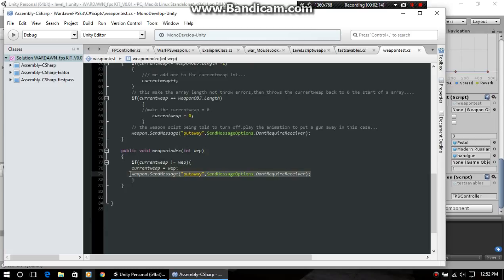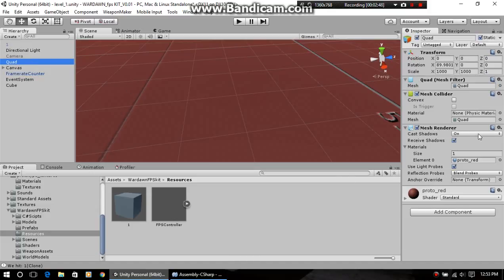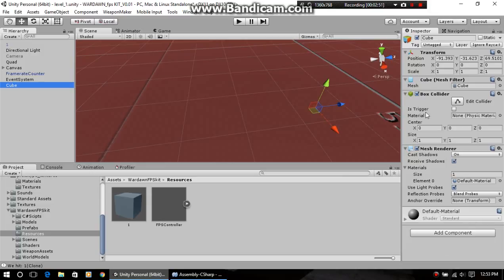Take this cast right here. It's just calling a put away. Let's call this something a little different because it doesn't care. It just sends it to one object. This is just a regular game object, and whatever object in Unity has this script, or this script, or another script, it doesn't care about the name of the script.